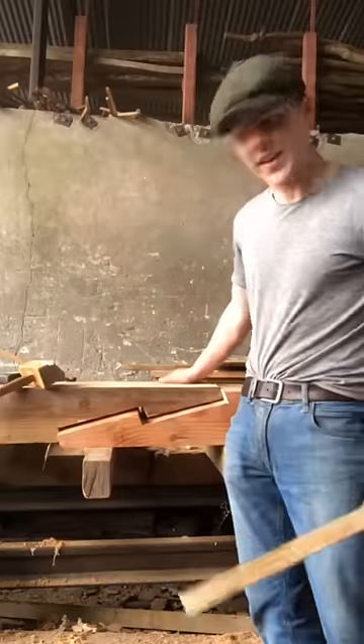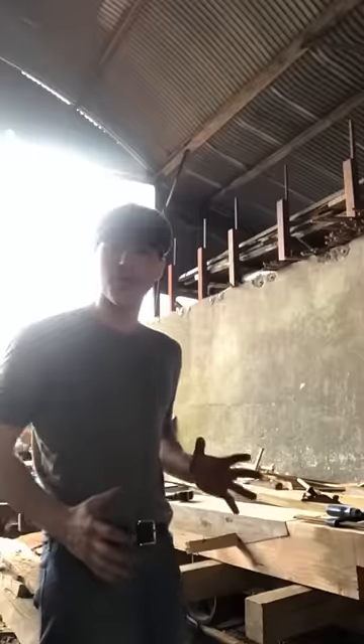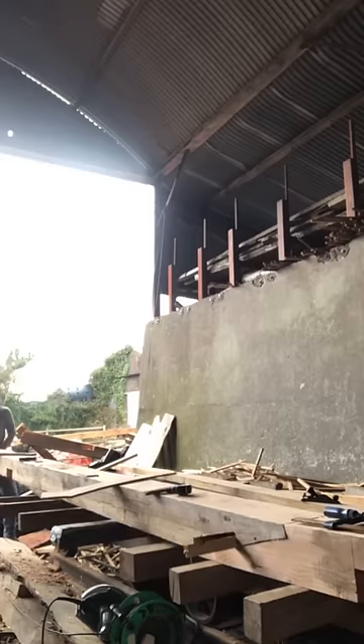This fella here is the scarf joint we cut yesterday. I have a wedge here and we're gonna see if it'll work for us. Now the true test will be if this fella doesn't crack when I run to the end there and try to lift it up. Three, two, one. That didn't work at all.